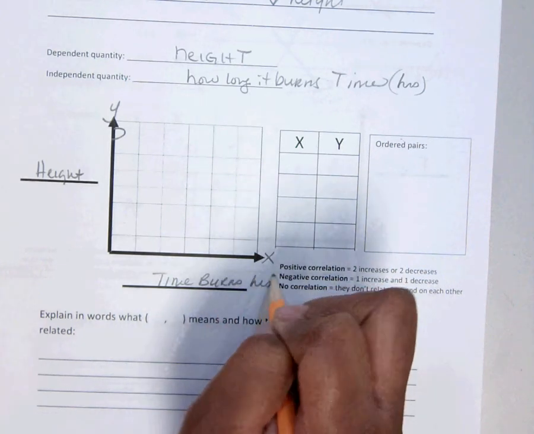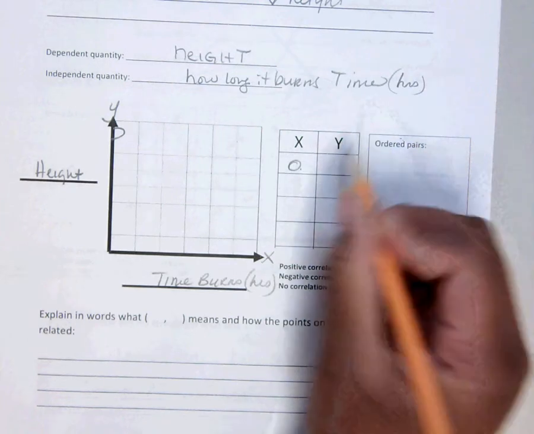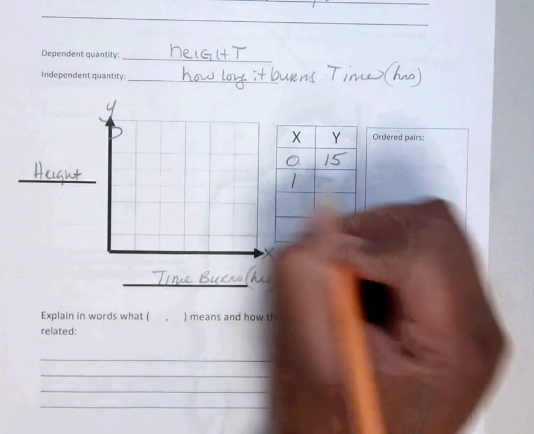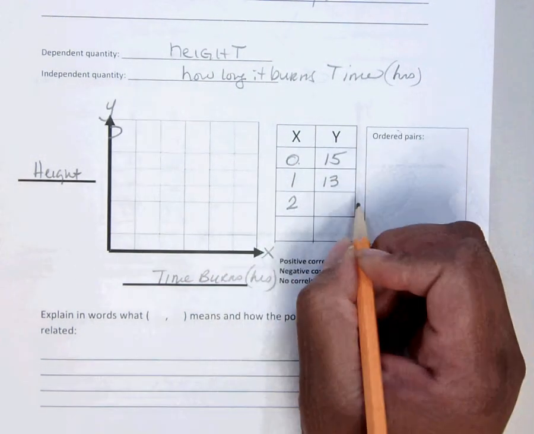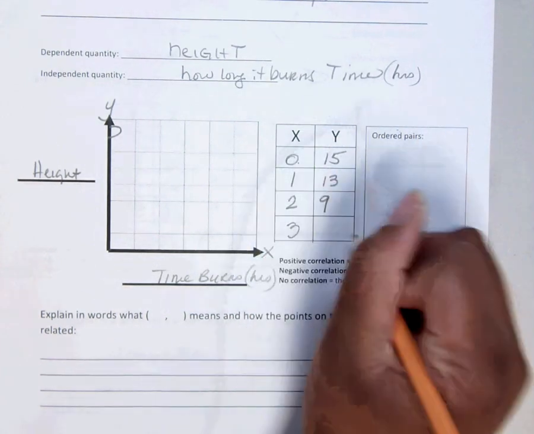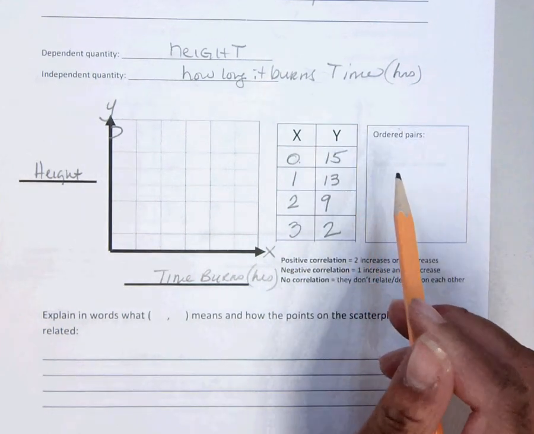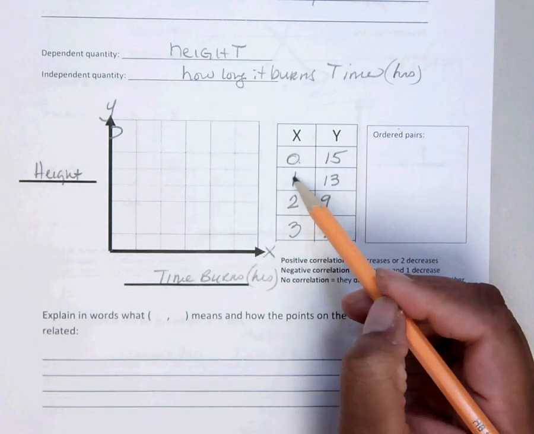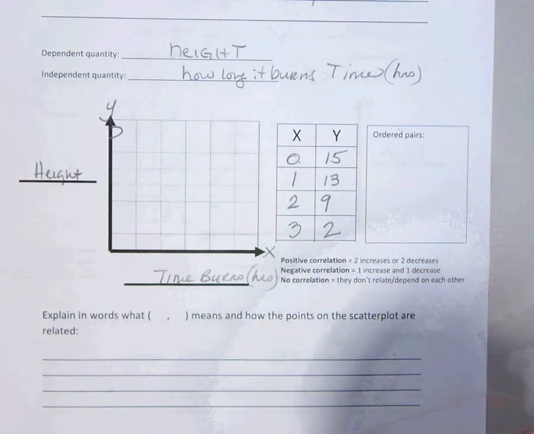And we said we were going to measure hours. And so let's say that our starting point starts at 15 inches tall. And so in 1 hour, it's going to be 13 inches. In 2 hours, let's say it's going to be 9. In 3 hours, let's say it's at 2. And remember, it's going to be inconsistent because this is a scatter plot of points. It's going to be everywhere. And maybe during the first hour, the light blew out.